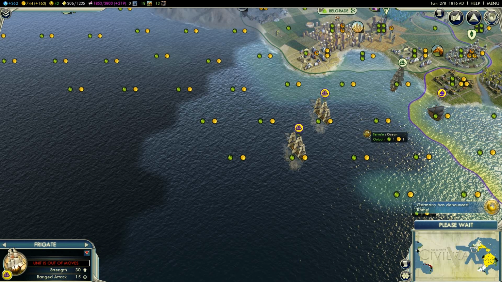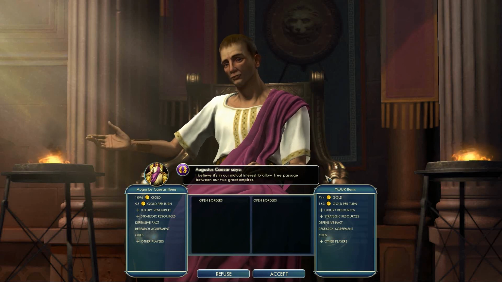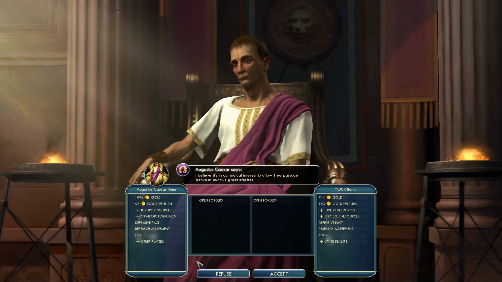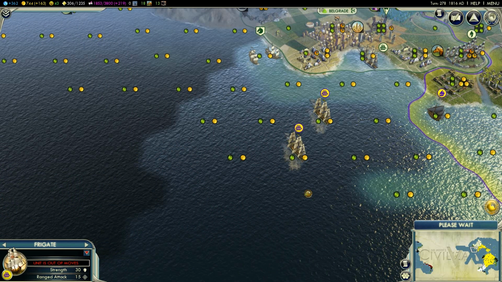It's a good idea to automate my workers at this point in the game. Open borders, huh? I got an idea. Why don't you go fuck yourself? Fucking Rome. What makes you think you should even have the option to talk to someone like me? Peon.